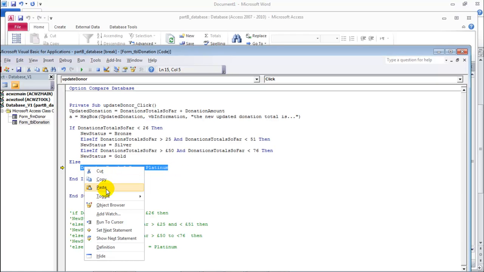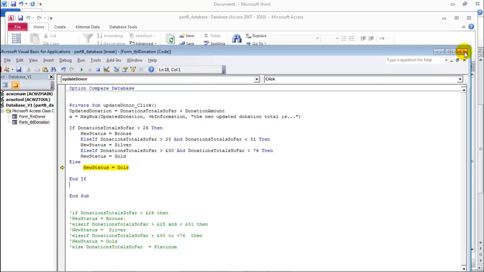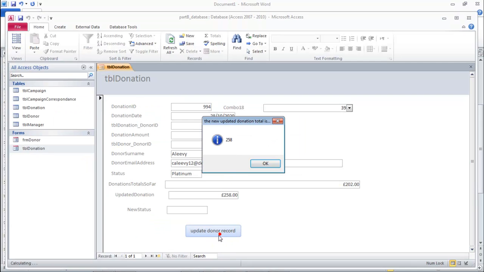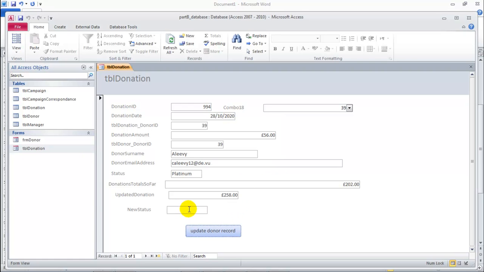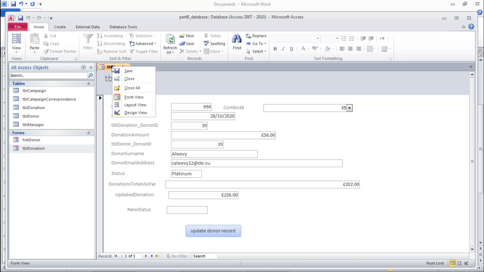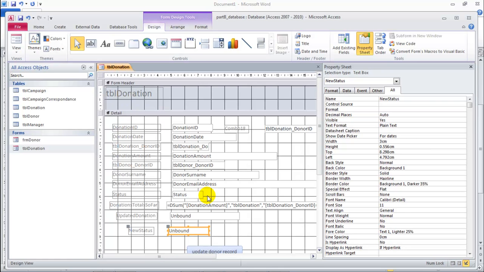Let's correct that, paste, and we go back. Basically I'm stopping the debugging of what the compiler has seen, and the new status is not appearing. So let's go back to it, design view.